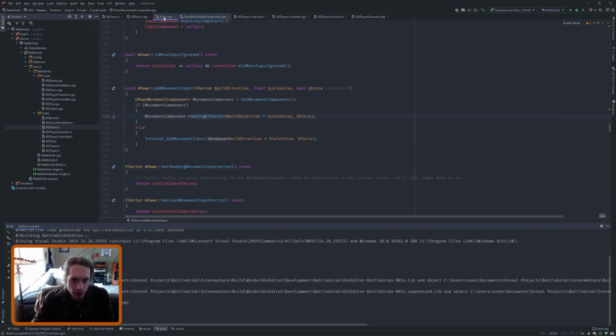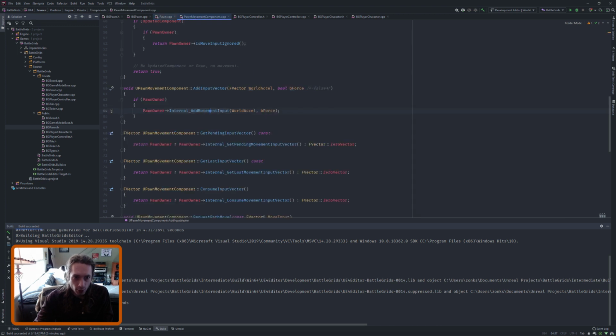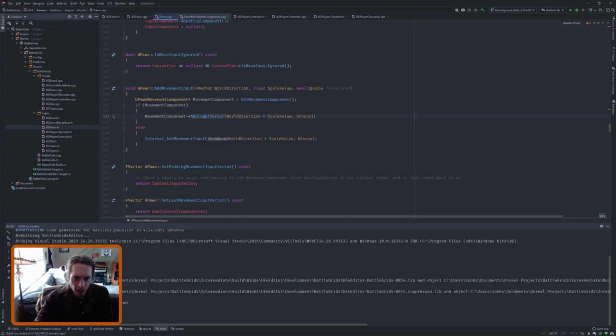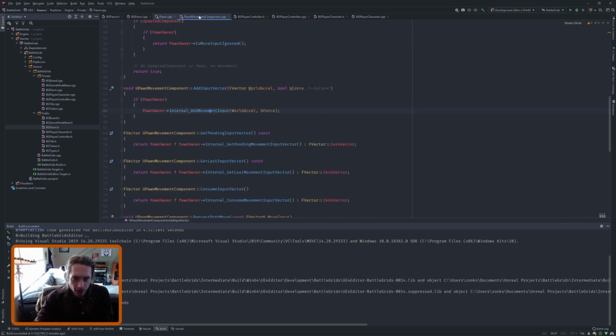Is it just bypass? What is going on here? If we got a movement component, we're adding input vector to the movement component, but that's just getting the pawn owner back here. And so the else again is just add in.